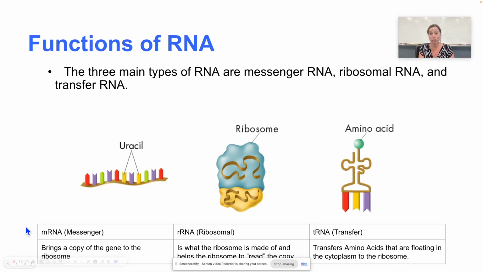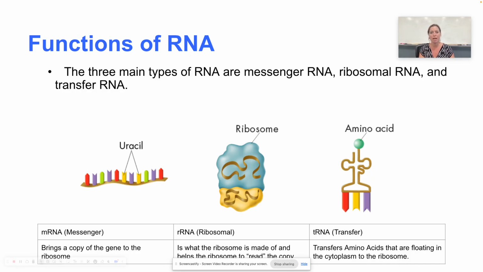Here is a picture that shows those three different types of RNA. You've got mRNA, called messenger RNA, which acts as a copy of the DNA, a copy of that master plan. The mRNA, as the messenger, can go between the DNA, which is protected in the nucleus, all the way out to the building sites, which are in the rest of the cell. The building sites are called ribosomes.